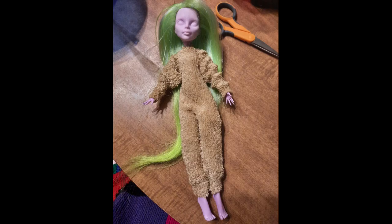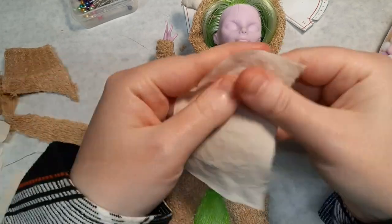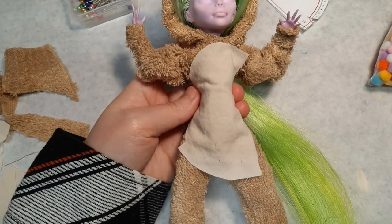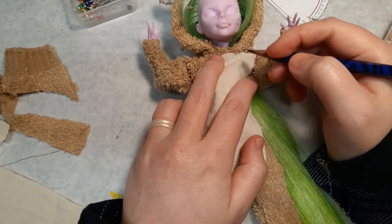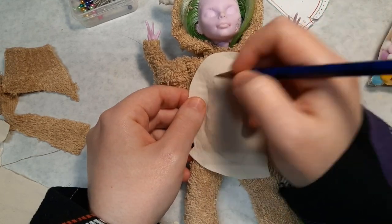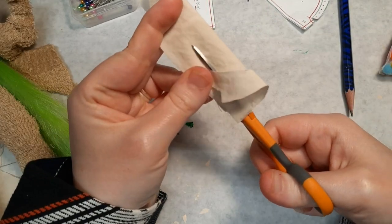I did use the pattern for the sleeves and the hood from the Kigurumi pattern. Turned inside out, the sock material looked super comfy and fuzzy for a doll scale, so it was a better choice overall - it's also almost a perfect match for the color I originally wanted. I lost the footage for making the hood and ears too; I streamed to my computer while recording and Windows decided to update in the middle. I used the scrap hood pieces from the original cotton attempt to make the white underbelly. I drew out the shape I wanted, then cut and started sewing it to the outfit.